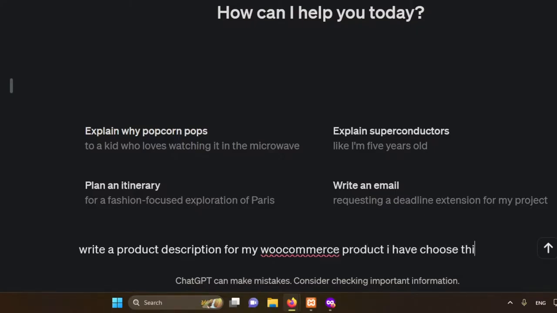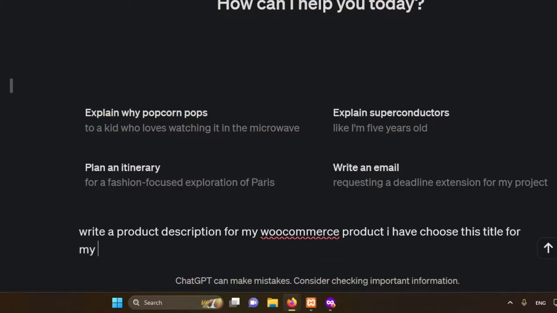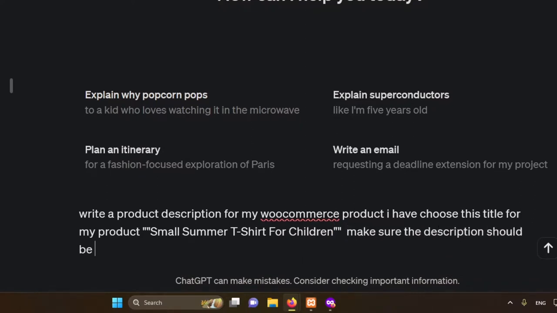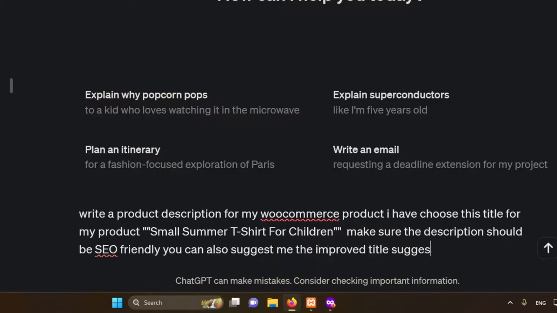I have chosen this title for my product, and in these quotations I will paste that title here so ChatGPT can distinguish which is prompt and which is title. That's why I have added these double colons here. Make sure the description should be SEO friendly. You can also suggest me the improved title suggestions.